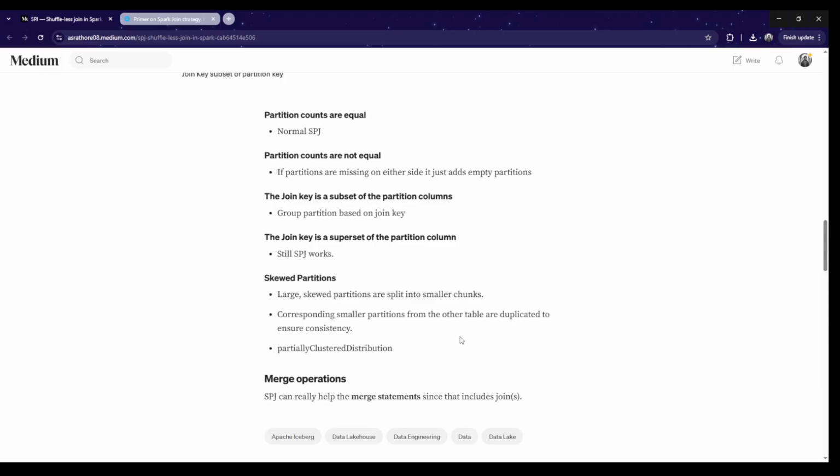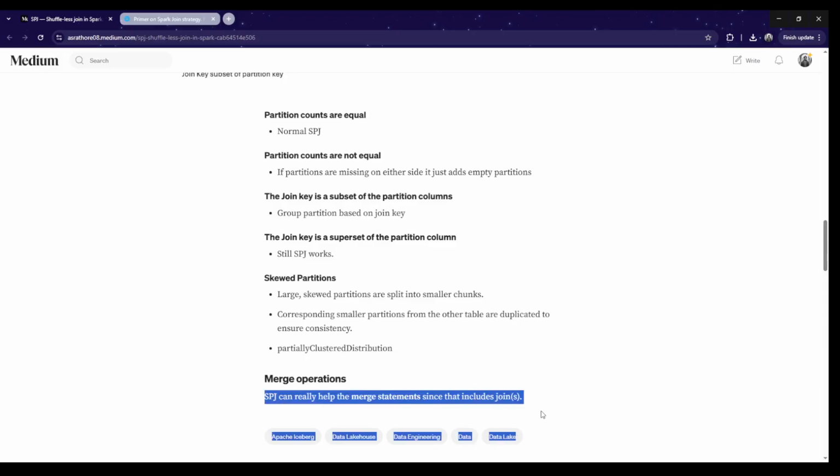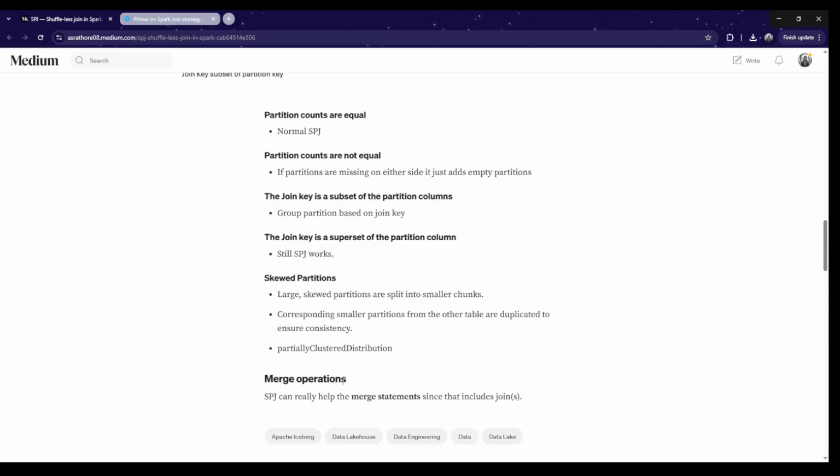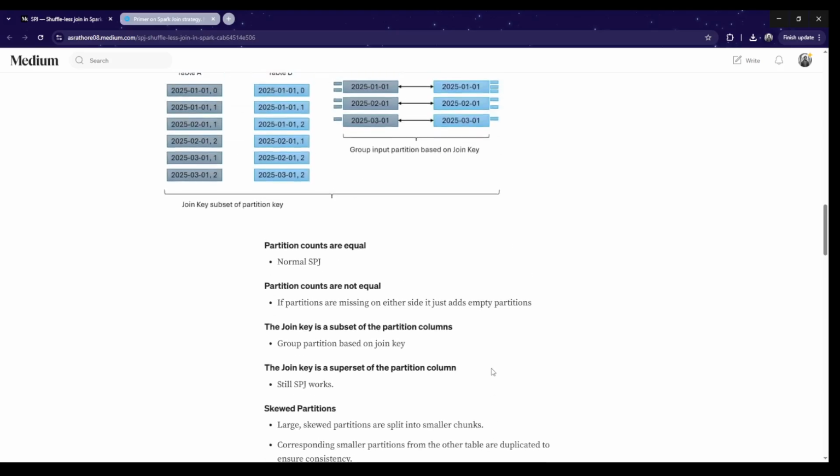So a lot of times we do a merge update, where we first check whatever rows are already present and then do a join to make sure what needs to be deleted and what needs to be added. That involves a join, and that join can be improved a lot, because we are doing it on the same table, trying to see whether the rows exist or not. So the partitioning scheme will remain almost the same between runs of the job. That's where this storage partition join is very useful.